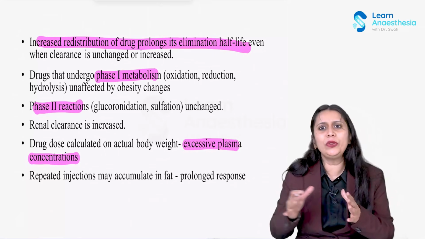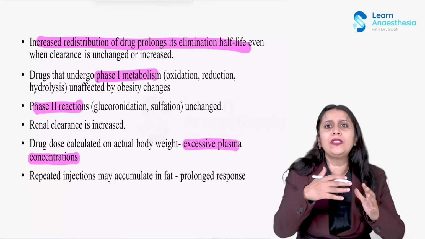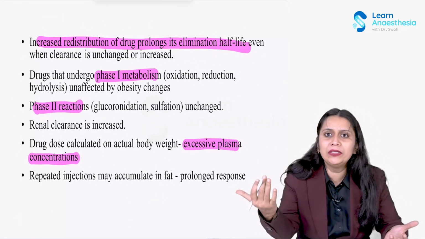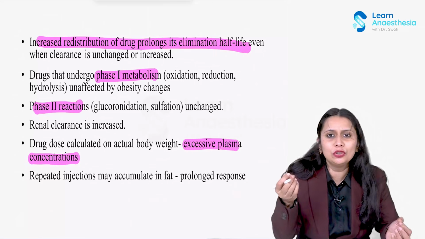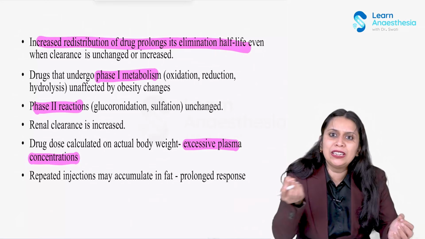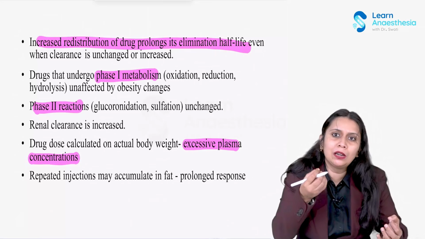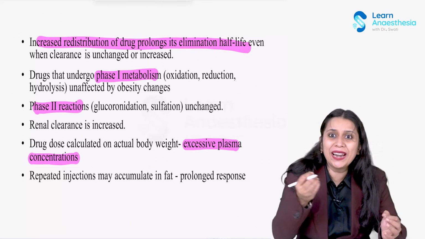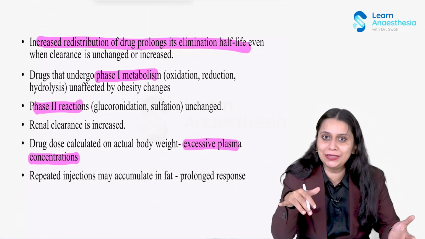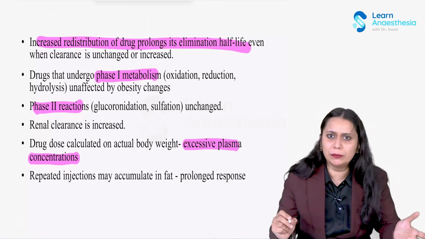Okay, so how do we dose the drug? To understand the dosing of the drug, you need to know about how the body weight is calculated in these patients. So you need to be familiar with the terms like total body weight, lean body weight, ideal body weight, adjusted body weight, and predicted body weight. You need to be familiar with these terms. Okay, so I'll just make you familiar with these terms.